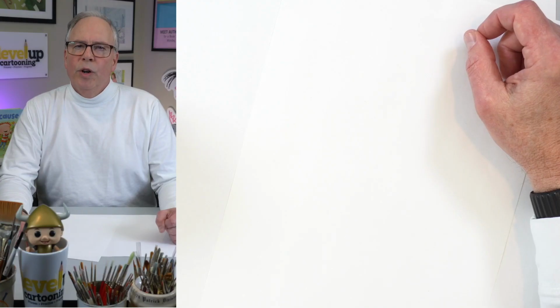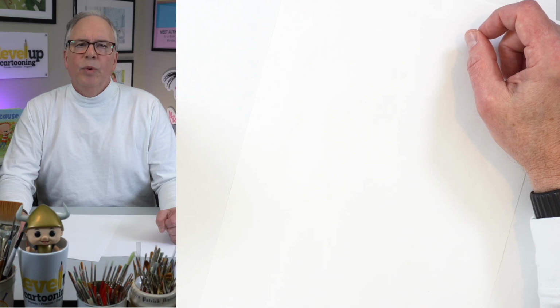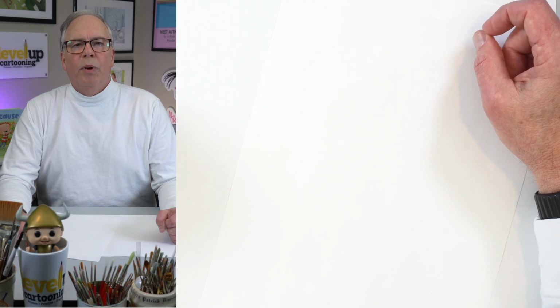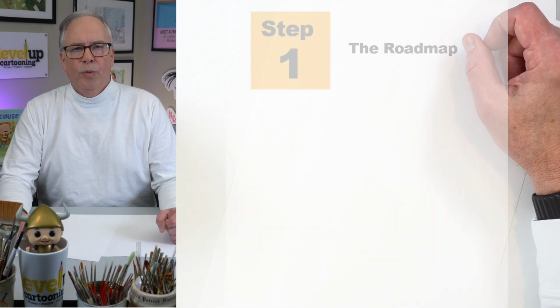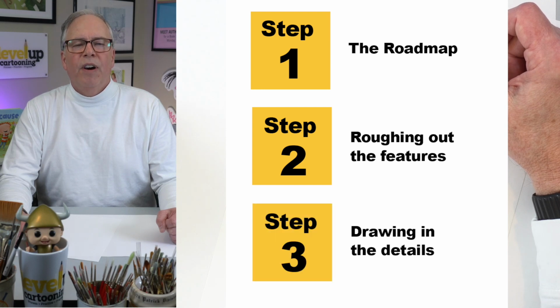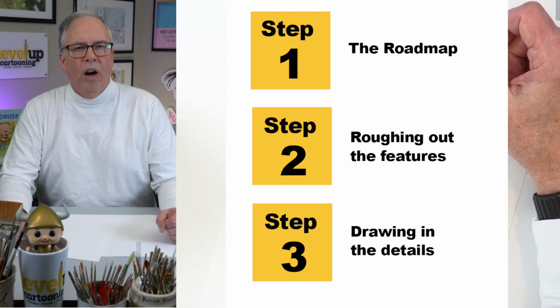In the Level Up Cartooning process, we don't start with the details. We start with simple shapes, and we start by drawing lightly. We break the drawing process into 3 steps. First, we draw the roadmap. Second, we rough out the features. And third, we draw in the final details. Not until that last step, where we draw the details, do we draw dark. And even then, we don't want to press too hard and mindlessly retrace over the lines we've already drawn.